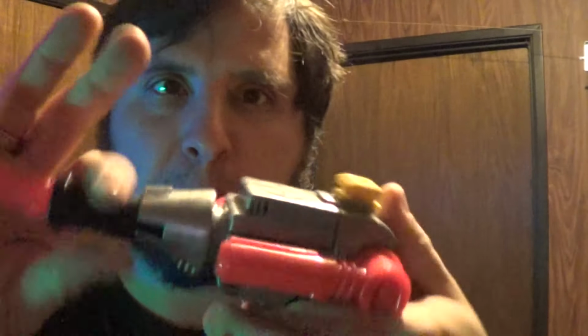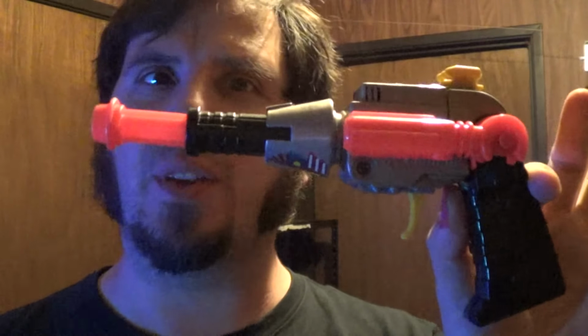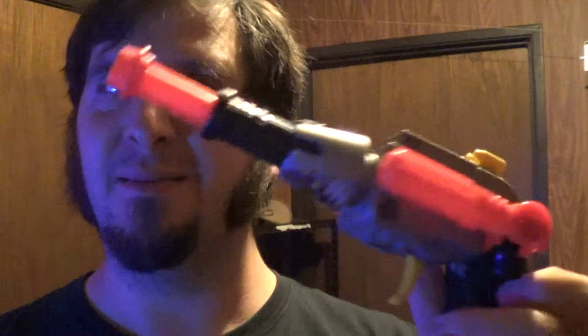But that's just the gimmick that pulls down to allow you to install caps. Sadly, I don't have any caps right now. My dollar store was out, and I couldn't get any caps for a review, I'm sorry. Oh well, sad day. Anyway, it still works. It's a really neat looking little cap gun. But what does this cap gun do that has anything to do with the Gobots? It turns into a little robot.